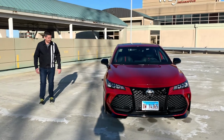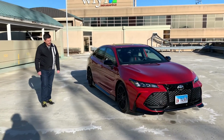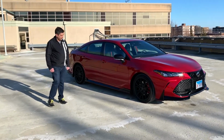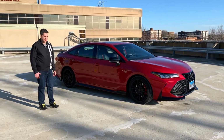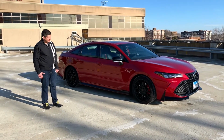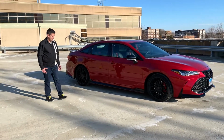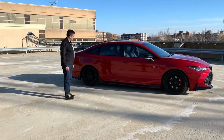Come around the sides, 19-inch alloy wheels, the TRD special wheels. You see the red brake calipers peeking out behind them. Those are larger front rotors. The engineers upgraded the braking system from 12 inches on the XSE, 12-inch rotors, to 12.9 inches. So a little more stopping power on the front of the car as well. Again, the lower ground effects, to me, I can take them or leave them. I think they look okay on this car, but still just a little bit tacked on to me.